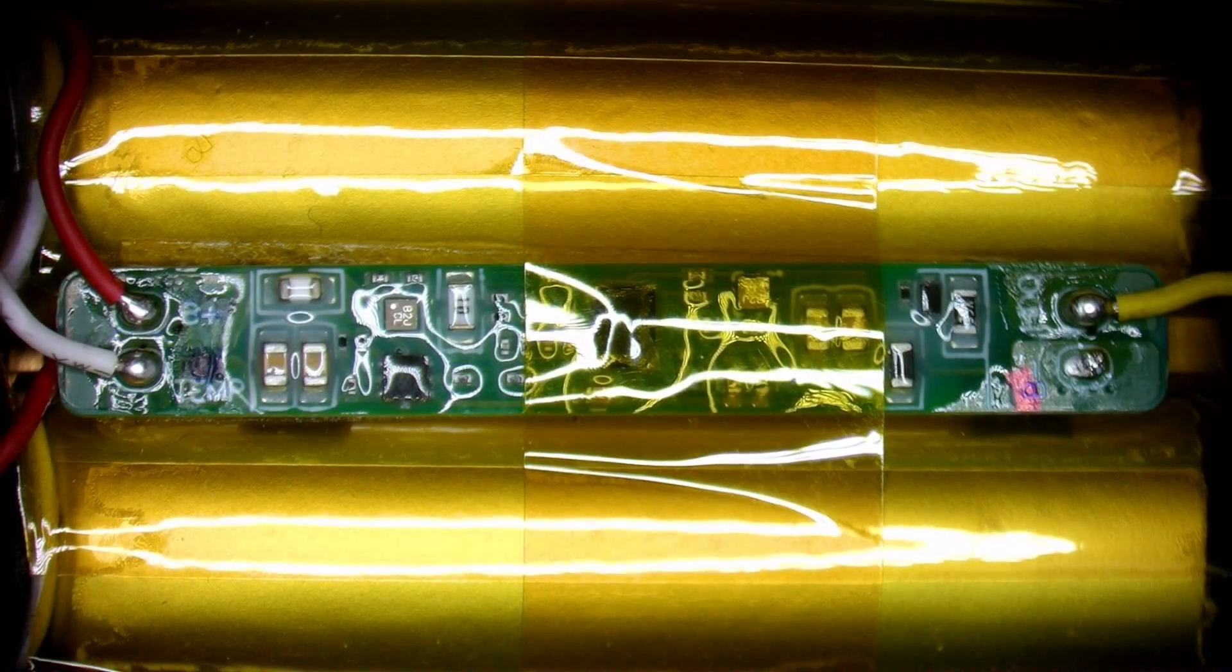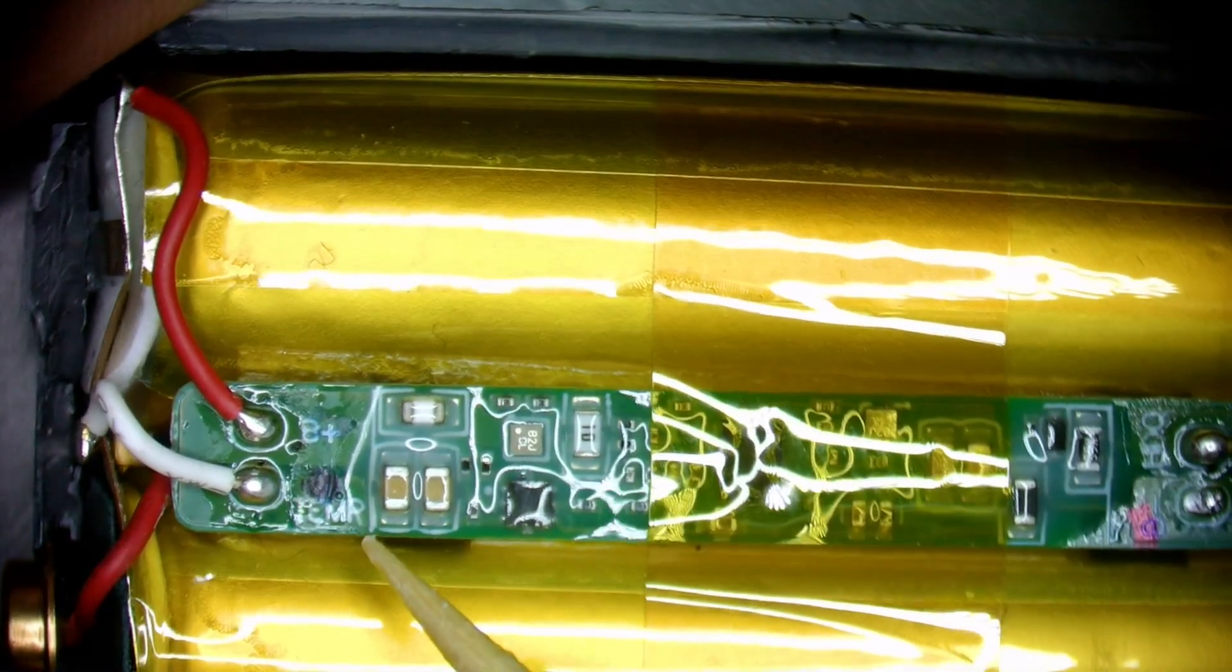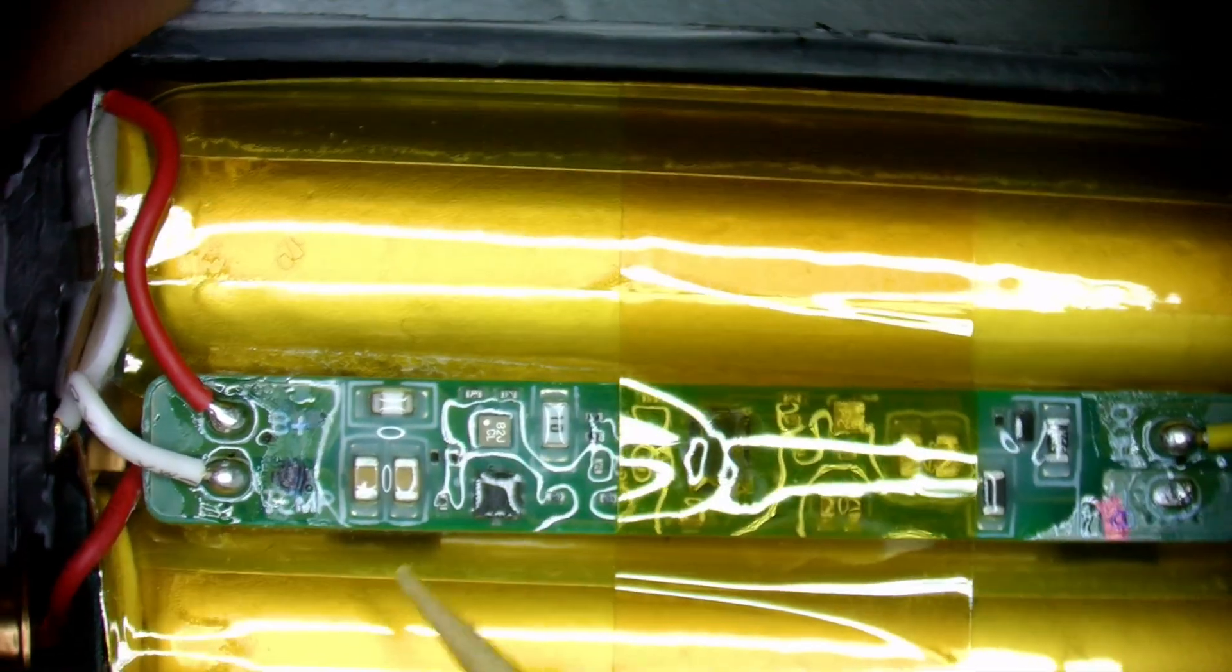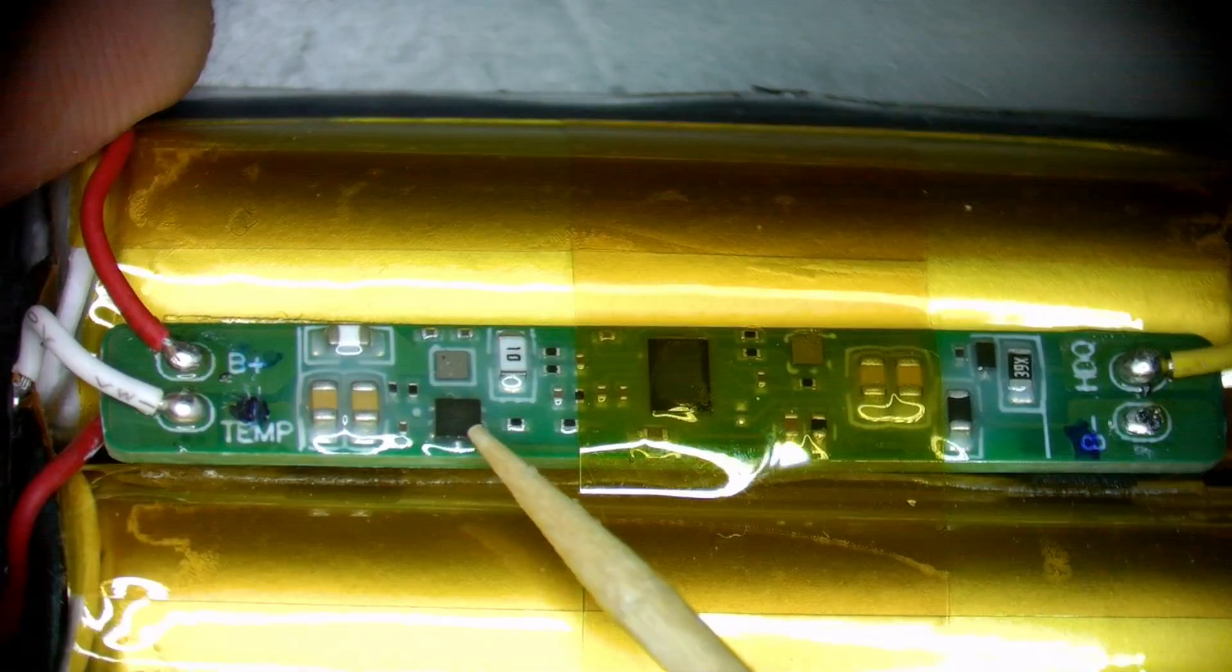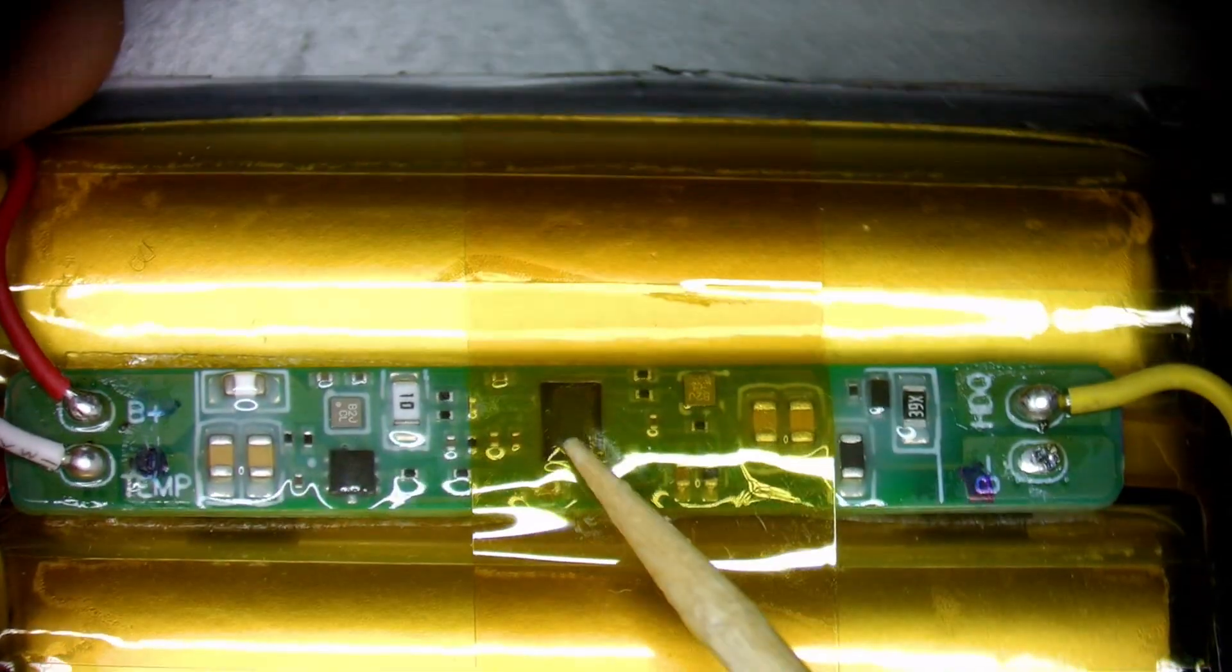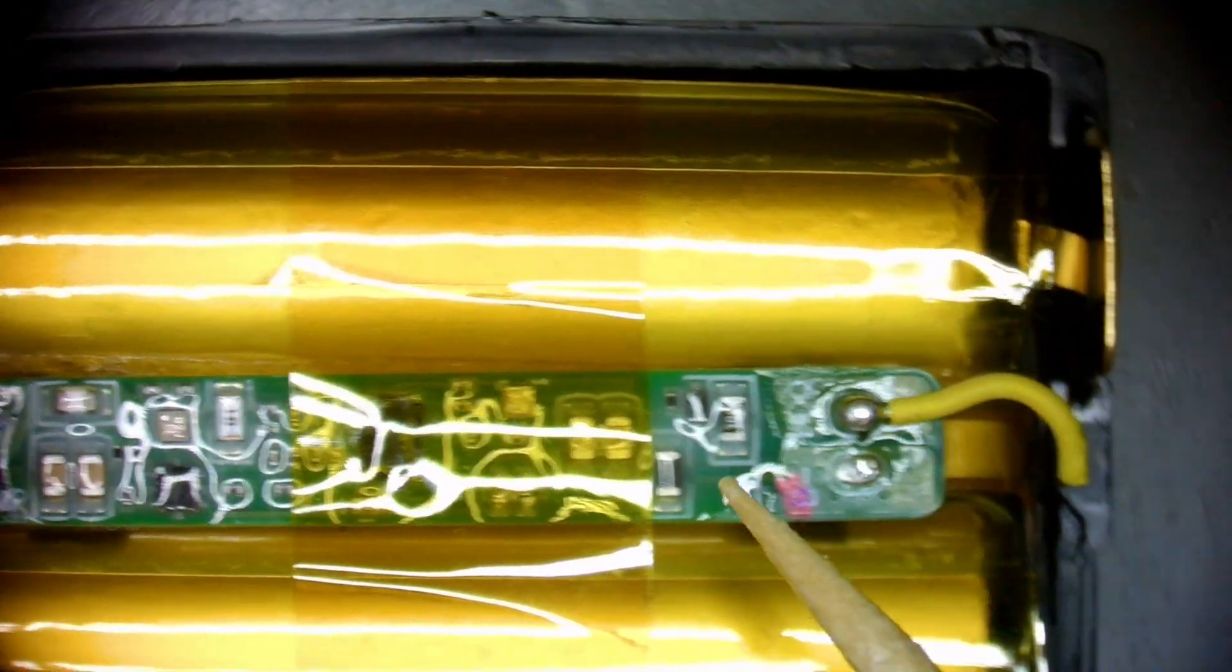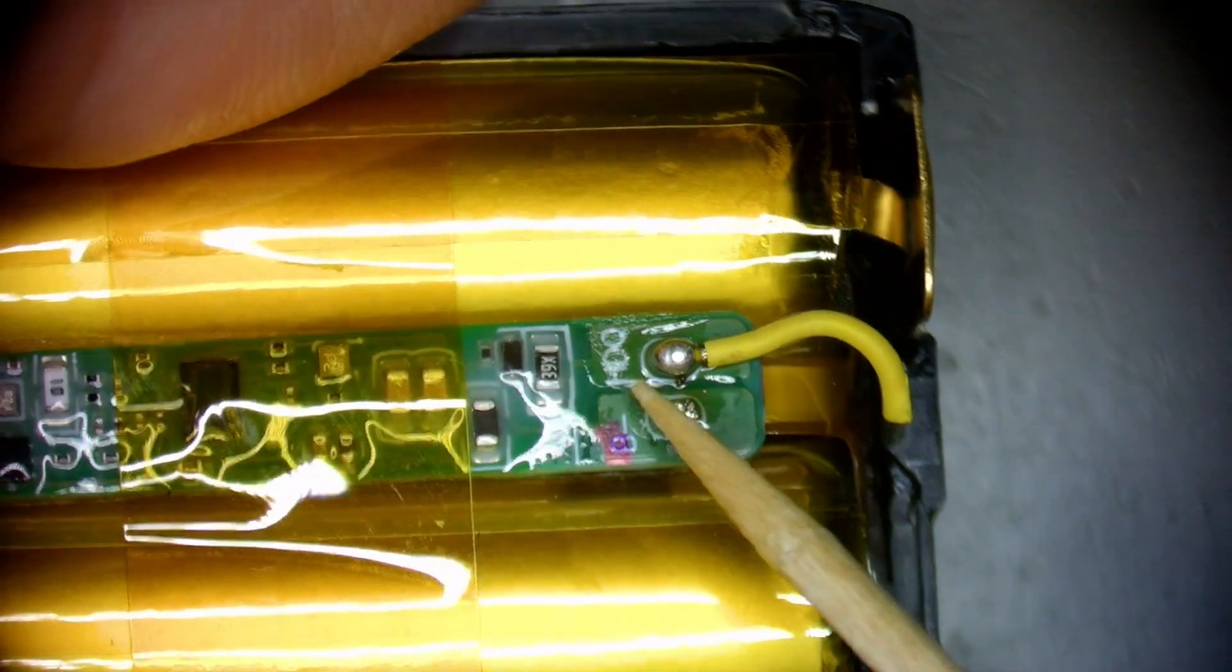Let's have a closer look under a microscope. This is positive terminal connected to the bottom of the board. This is battery positive. This terminal seems to be for a temperature sensor. This is a MOSFET. I am not sure what this is. I cannot read the marking on this because of the coating. This must be the main controller chip. And again I cannot read the marking unfortunately. This is another MOSFET. This is battery negative. And this terminal must be for data communication.